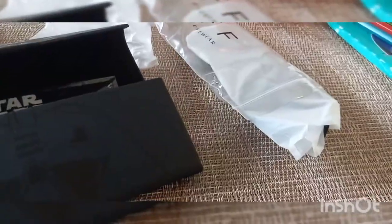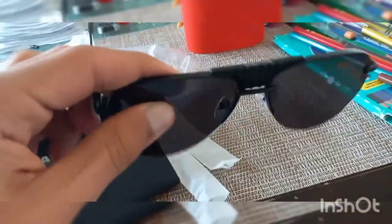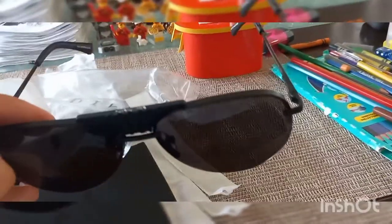No idea what this is, but let's look at the sunglasses. Okay, this barely looks like something Darth Vader would wear, except for this part, which I suppose is the breathing part. It looks a little bit similar to the Terminator's glasses, but let's test these on.